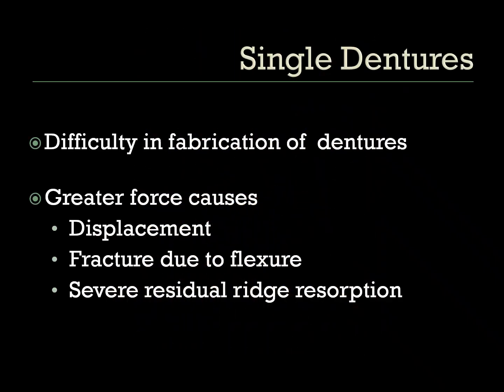When we talk about single dentures, the clinical problem comes in the difficulty in the fabrication of the dentures. Most commonly, this difficulty is related to the forces which act on the denture, which cause displacement or fracture of the dentures or even induce severe bone resorption because of the unfavorable forces which act on the denture. This bone resorption in turn can also lead to a lot of pathological conditions on soft tissues and on hard tissues.